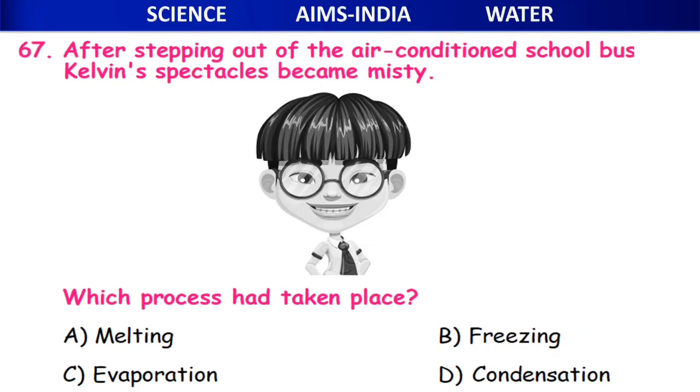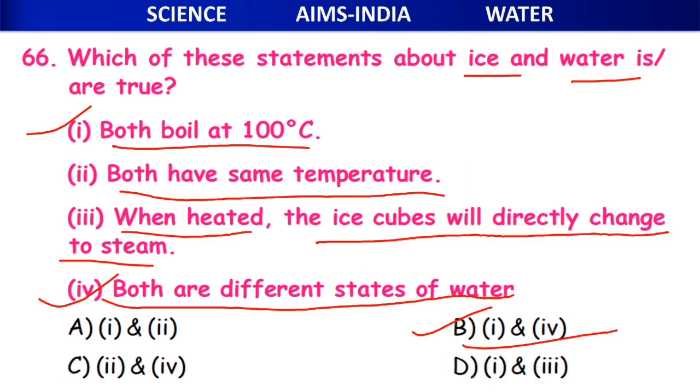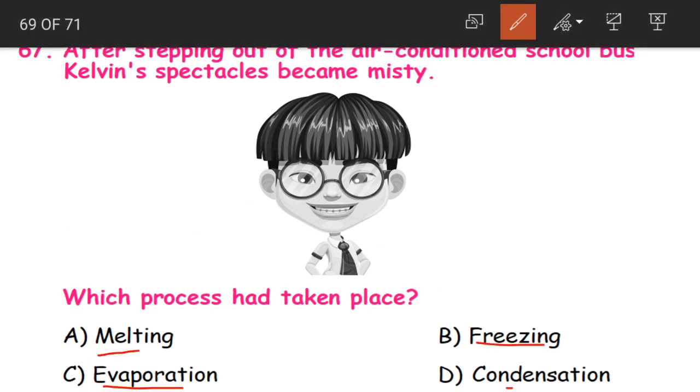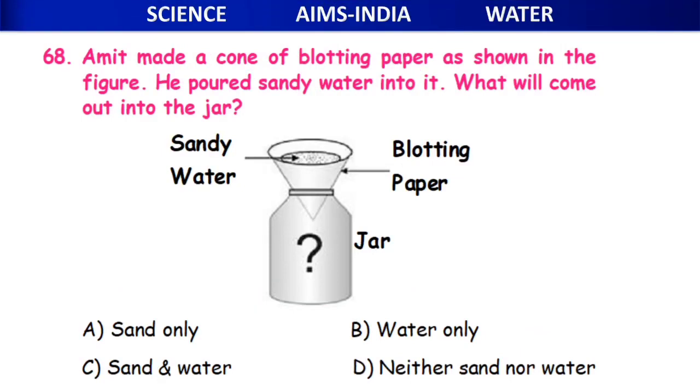So with water, as we see, when we take a glass of cool water out of the fridge and keep it aside on the table, after some time you can see some water droplets coming out on the outer surface of the glass. Same here also, it happened to the glasses. Why has this process taken place? Because of melting, or freezing, or evaporation, or condensation. And the answer is condensation. Now what happens? The cool air, it is going to change as water. When it is exposed to heat, water vapor changes into water. So that is why we call that condensation.